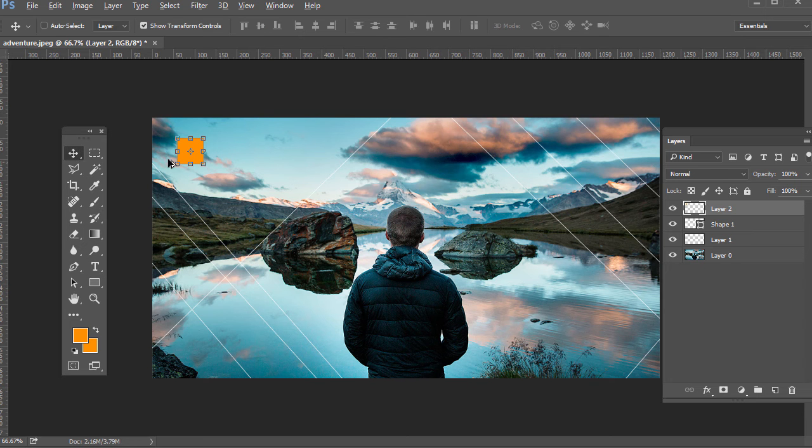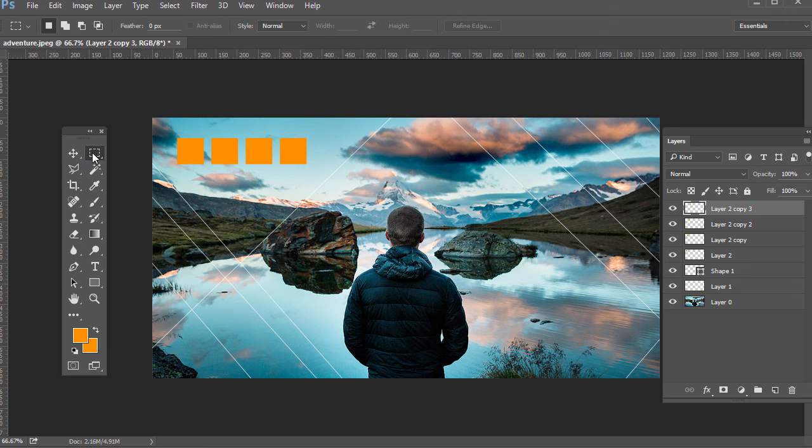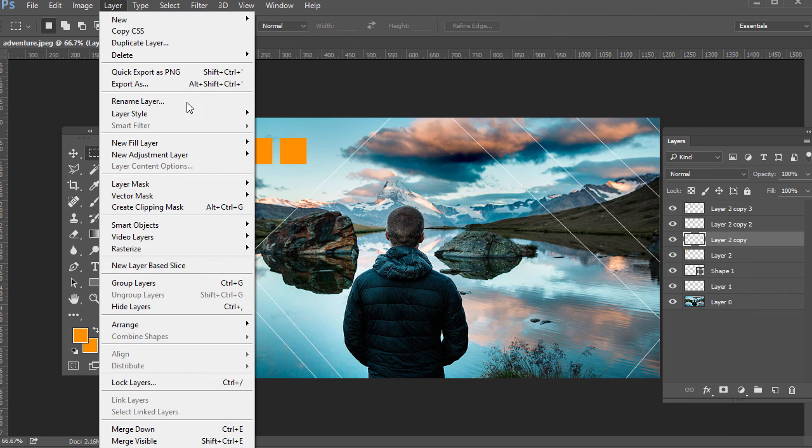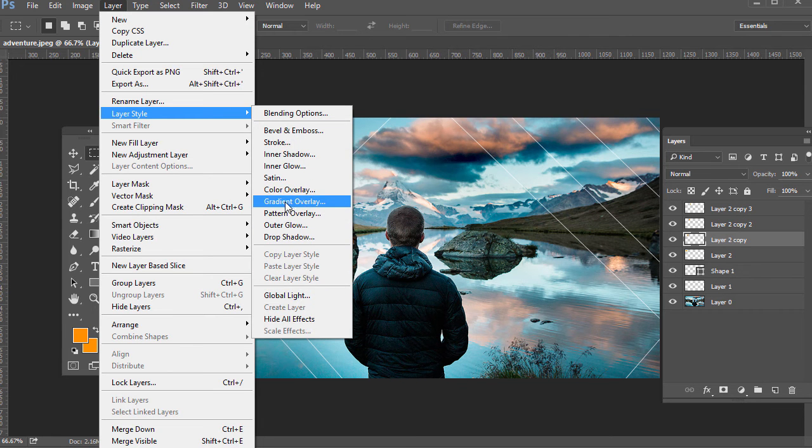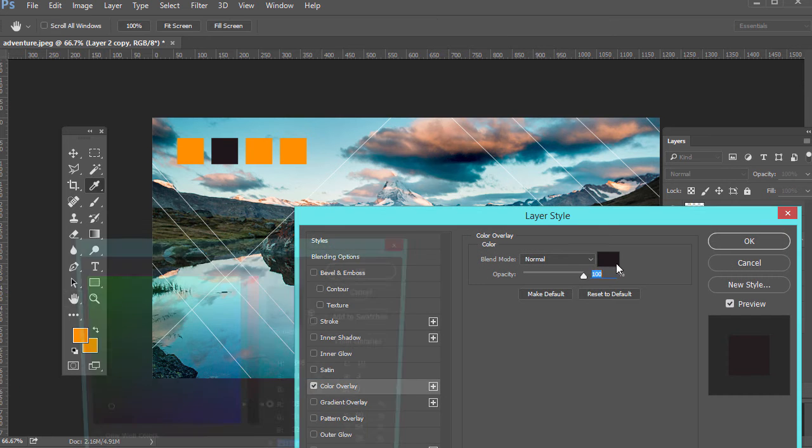And then I would press Alt on the PC or Option on the Mac and click and drag that over. So we know it's the same exact width and height. I'm going to hold down Alt on the PC or Option on the Mac again, click and drag over. It does those smart guides, so these are 18 pixels apart perfectly. And we want to make these a little bit different color. So maybe for this one, we go to Layer, Layer Style, and there's many different ways to do this, but we'll go to Color Overlay, and then maybe color this some kind of blue.